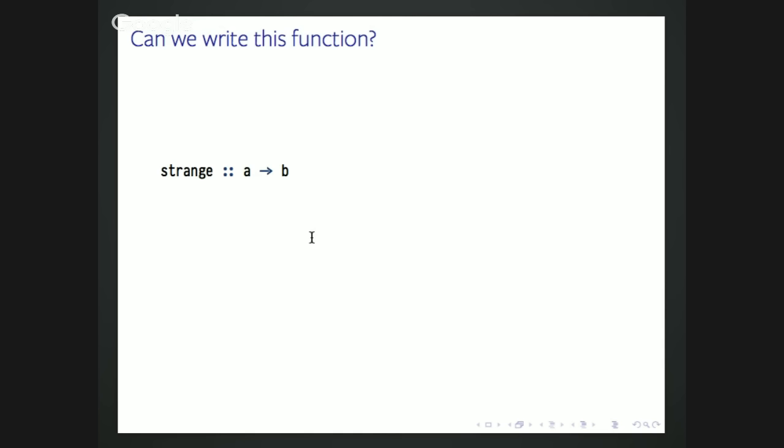So Haskell has some funny things. If I wanted to write a function called strange that goes from a value of type A to a value of type B, for any type A and for any type B, can I write this function? It turns out that I can't.